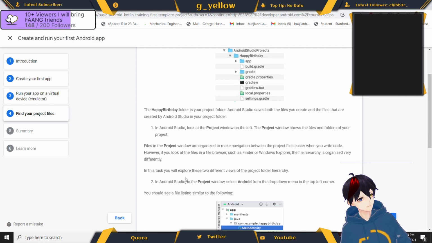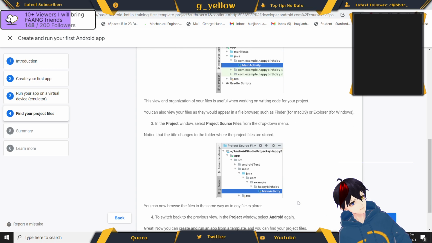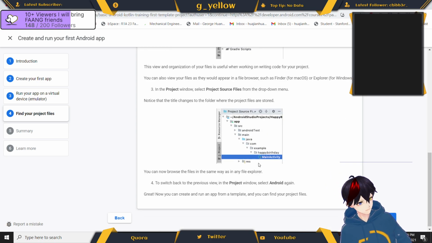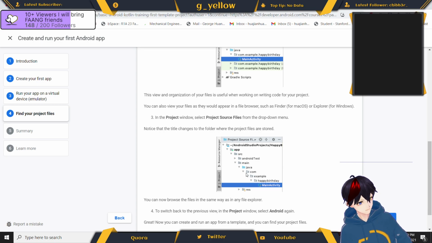Window on the left and then select. So I kinda extracted it.